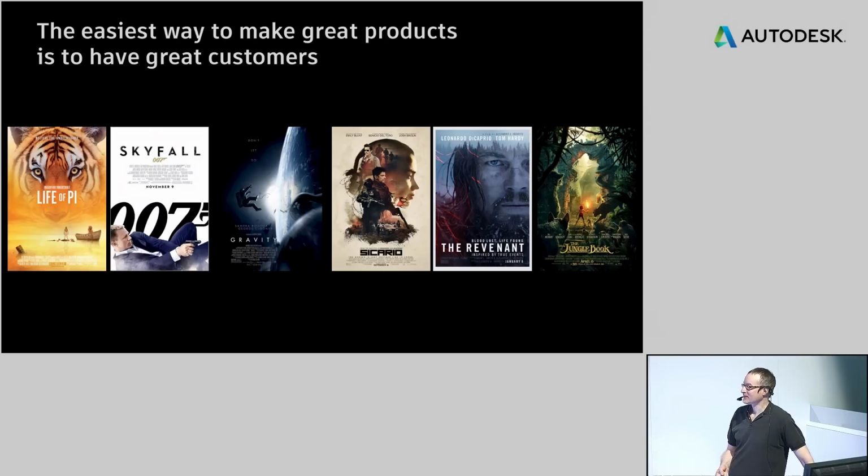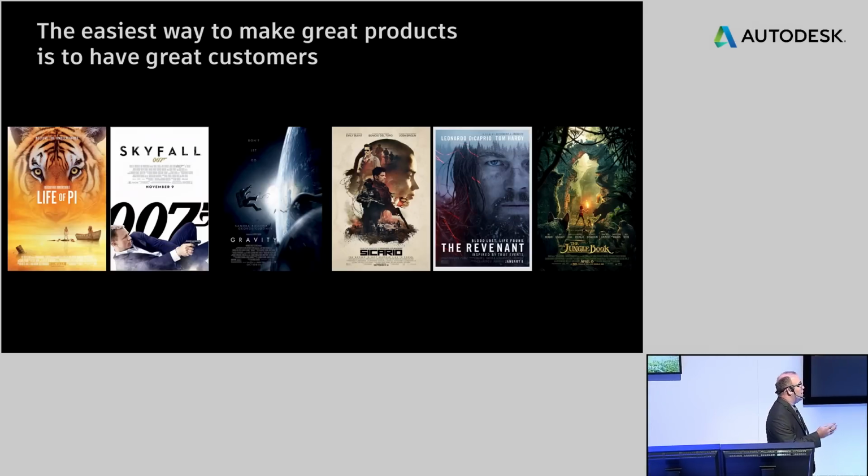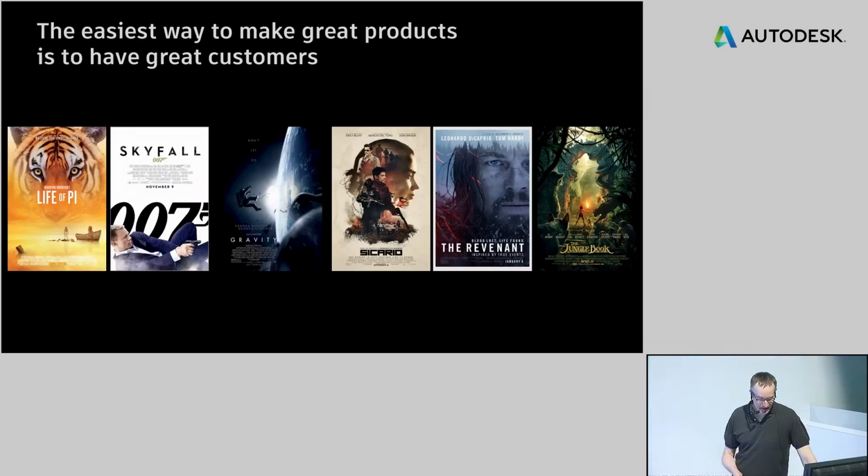Yes, that presentation will be available in the area, but I think it's worth pointing out that the last 4 years of Academy Award winners for cinematography have been graded in Lustre. 3 of them by Steve Scott, 1 by Dave Cole, another great customer of ours, and Flame is involved too. But the headline news here, I think, is that Lustre did the grading. Exactly, and it's a real privilege to be able to work with these customers, and we try to have a really collaborative relationship.